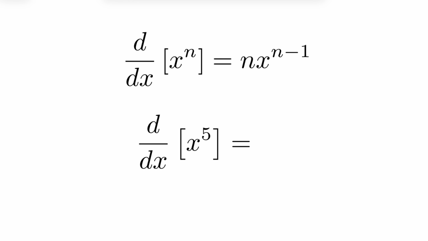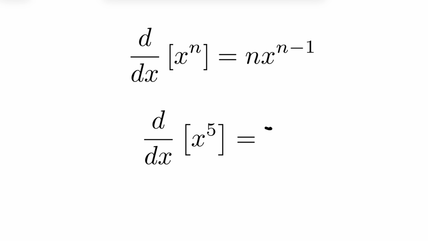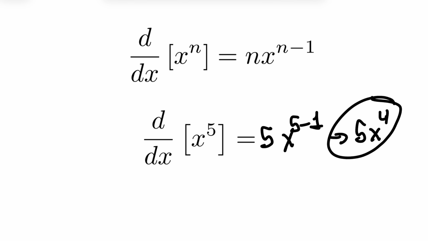The derivative is able to be formally defined as a limit: the limit as h approaches 0 of f of x plus h minus f of x all over h. Okay, here is every derivative rule. Power rule. This is the one you'll use constantly. Bring the exponent down front, then subtract 1 from the exponent. So x to the 5th becomes 5x to the 4th.